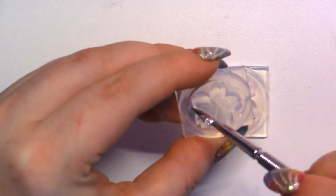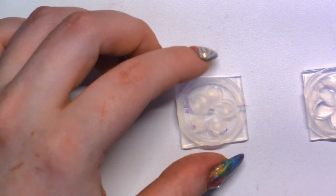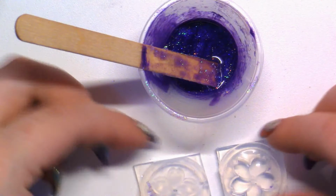You don't want any gunk in it because you don't want to mess up or have anything stick to your flower and then you can't get it off, and if you try to cut it off, you'll break your flower, because the UV resin, which I'm going to be using, is really potent. It's really durable and hard, which I also showed you in the video earlier.